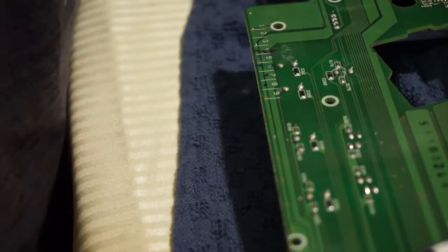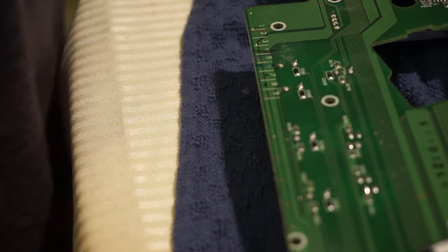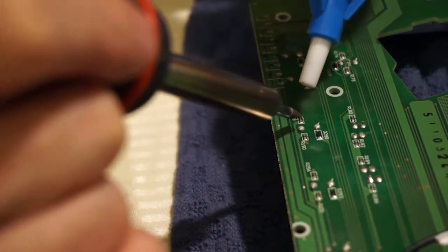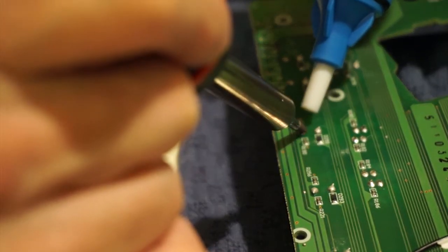Okay, let's see if the solder's hot enough yet. It is. Just triple confirming that I'm doing the right one. Play pause, that's Q right there, yep. Okay, so we're going to heat this bad boy up. One. Two.